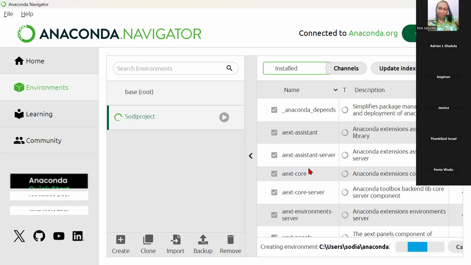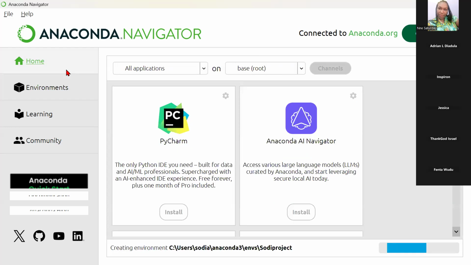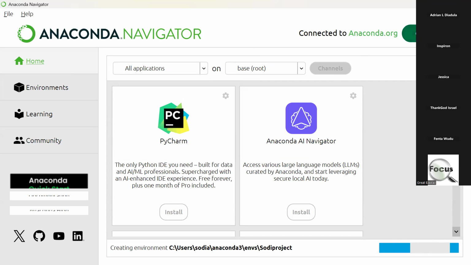By the time it's done installing, it might take a little bit of time. Then the next thing we'll do is, just go to home while it's installing. Click home. Now you can see, now try to your right. Click this and bring down, no, to your right. You see the arrow? No, down. The arrow. No, down, down. Down a little bit. I'm trying to get you to scroll through. Just keep going down.